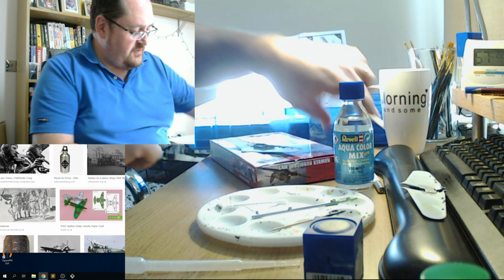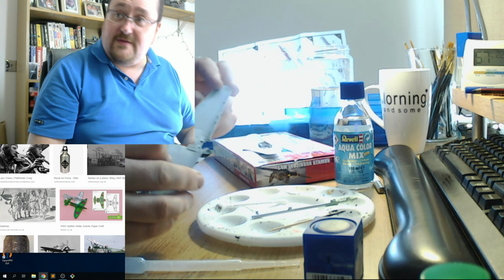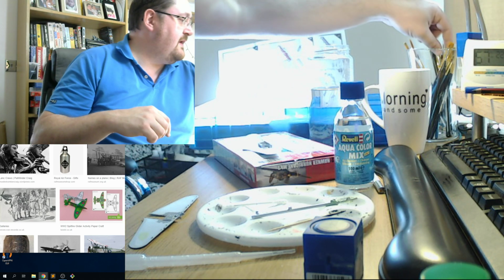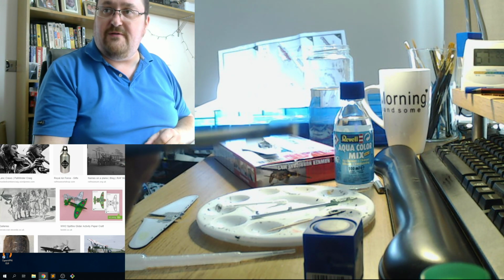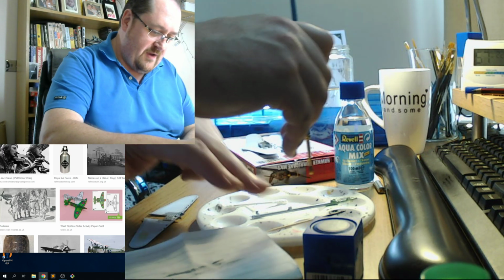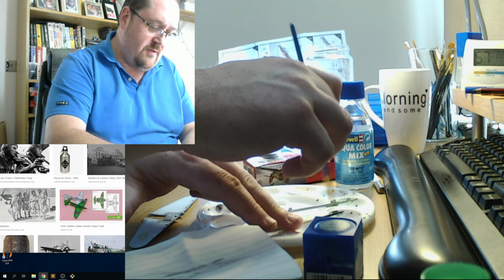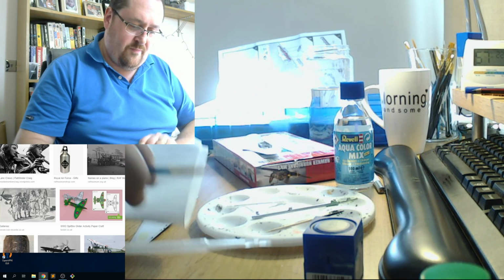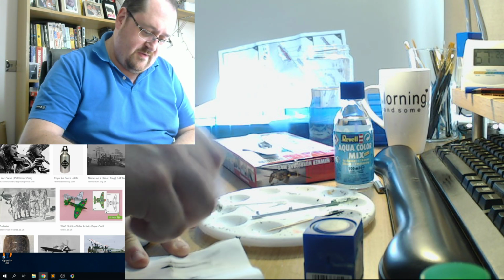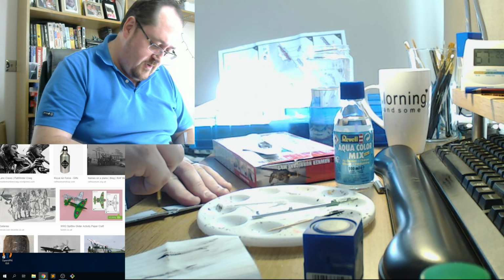We have dirt in the struts, and we have partly messed up areas. So this is now dry. This is the top side of the wing. And what I'm going to do is get a flat brush. This is a very, very fine flat brush. It doesn't have a number on it. This was one from China. And I'm going to pick up some of this tar black off the cocktail stick, and we're going to really get it down to nearly nothing off the brush. And now I'm going to dry brush, so I literally go backward and forward.